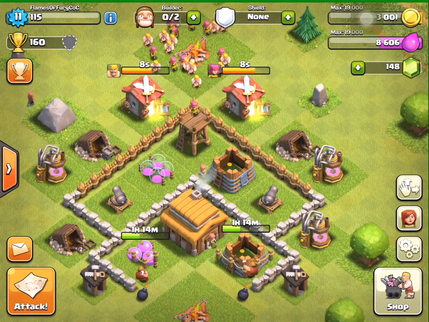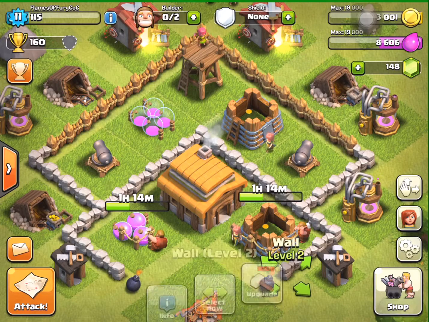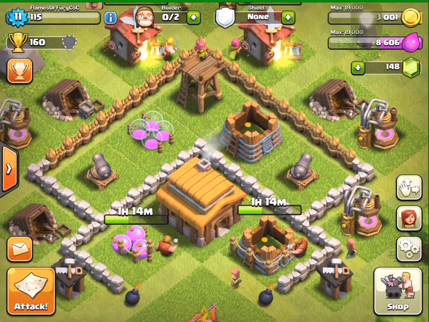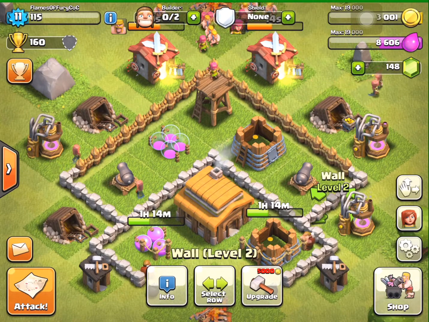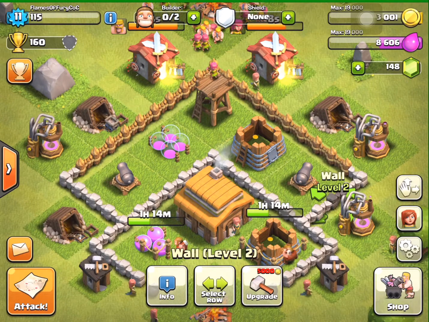Alright, so one thing that I would recommend upgrading last in the defenses is the walls and even the mines and the bombs. The reason why is because the walls are very expensive. Bombs aren't really that effective until you start getting to level 3 where they have the spikes. But you still want to upgrade them, obviously, because you don't want to be behind in your upgrades and then have to go back and do that over again. But the walls do get expensive.